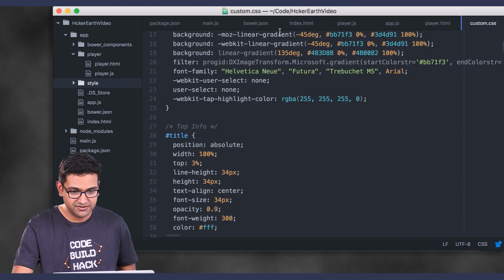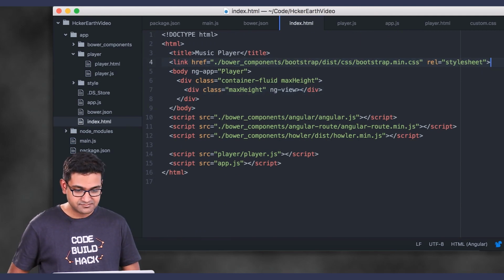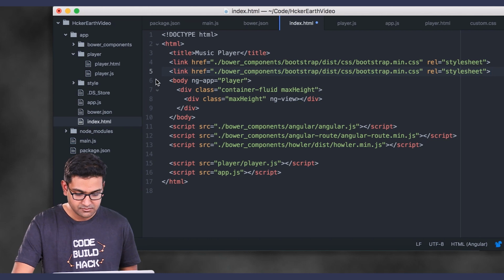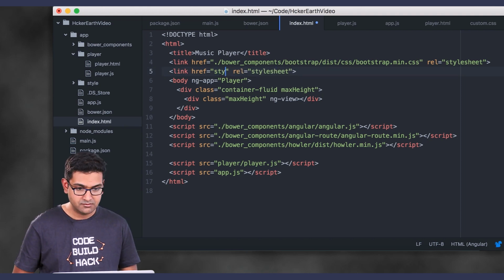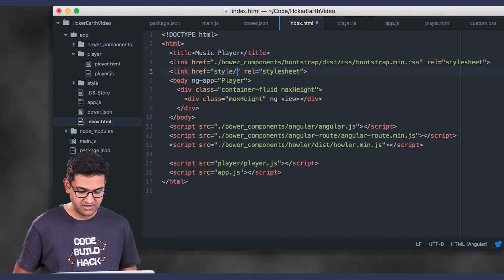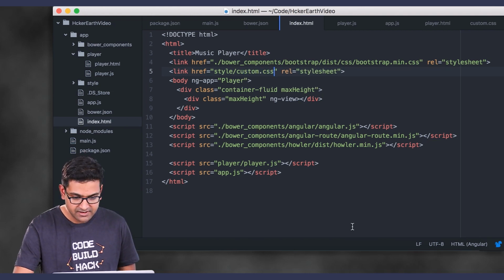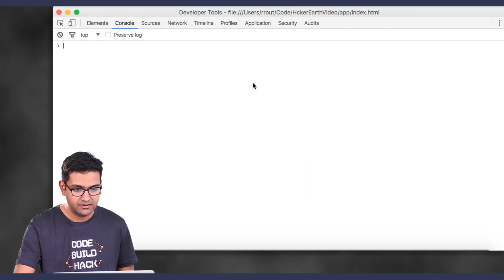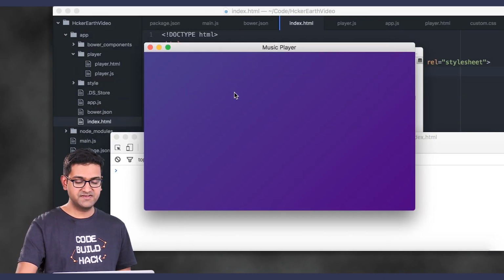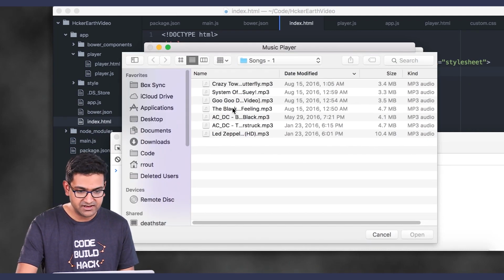For that, I first need to go and provide the style to this. Style/custom.css. Let's see if we have any errors, if the style is being taken. Yeah, as you can see, it takes in a background color.